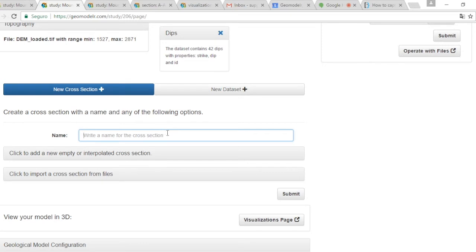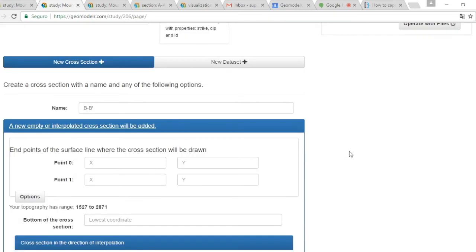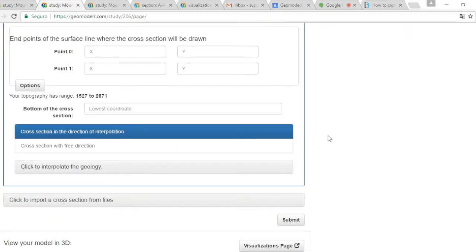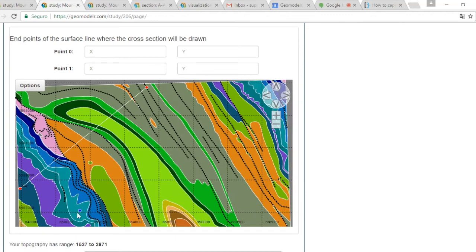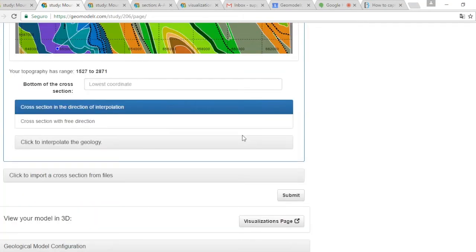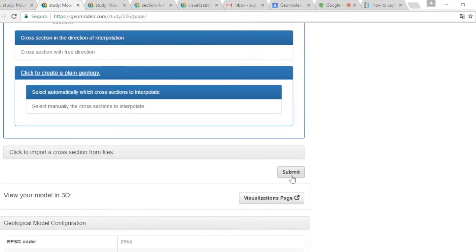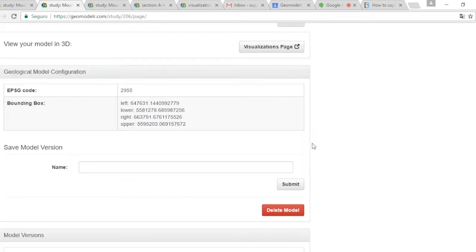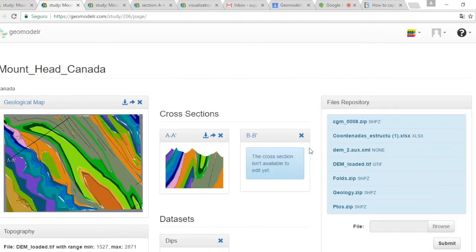Okay, so let's say that we create a cross section called BB. We call it interpolated cross section, and let's create it here, for example, at minus 500, and let's say to interpolate geology.